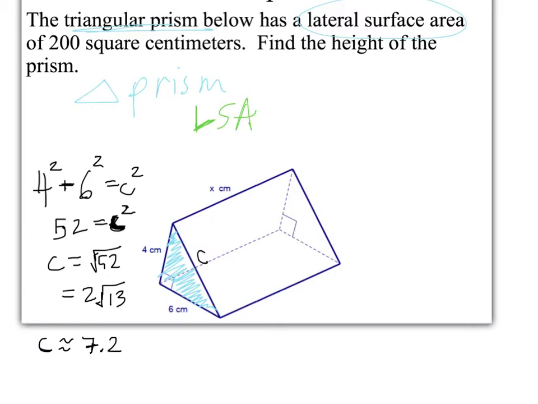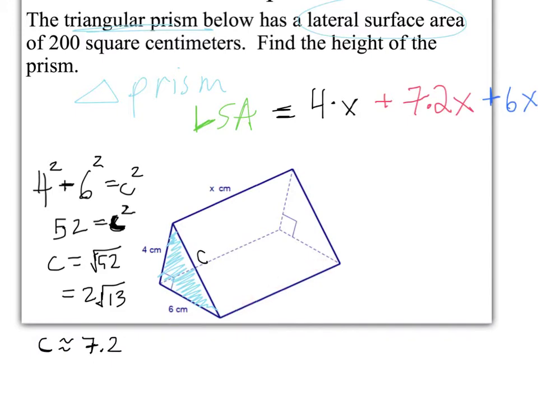Let's get together what our 3 rectangles are. We said one side was 4 by x. Take a moment, hopefully you still believe which side that is, or that that is a rectangle. Plus, we said another side would be, I'll say x times 7.2. I'll just call that 7.2x. And then the last side should be 6x. So just with my laser, I'll do the best job I can, but the 6x side would be the, looks like the bottom, I guess.